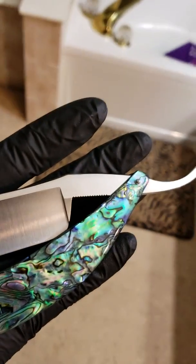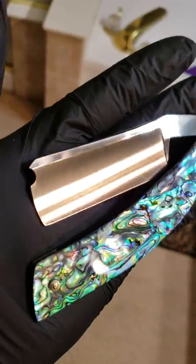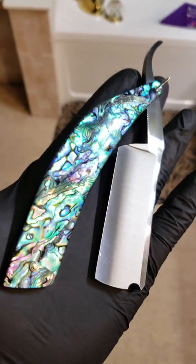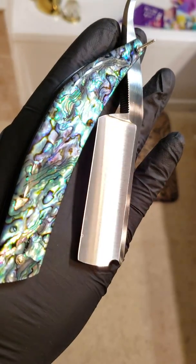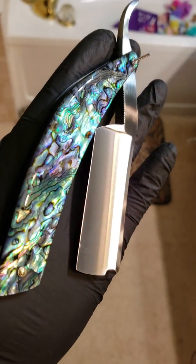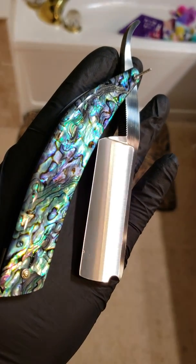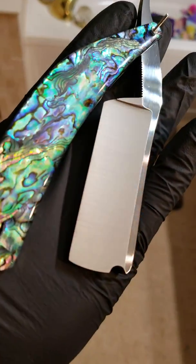So, as you can tell, this razor is still mocked up, not fully completed, but it is absolutely beautiful. That satin finish with the near mirror on the flats really complements, and you can tell how well and how good my finishes are getting. If there was any kind of deviation in that finish, the light would bounce off it weird. So really good to see. I'm really getting good at all this now.